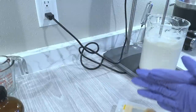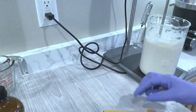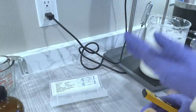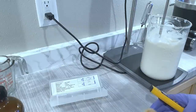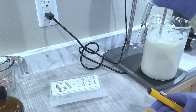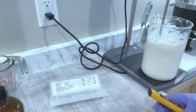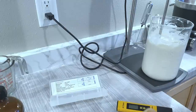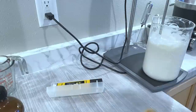The final stage of making this body product is to test the pH level to see if it's pH friendly or not. Now, some manufacturers might ignore this aspect when it comes to the body, but when it comes to the face, I would advise each and every one of us to test the pH level of the product to make sure it suits the skin, because when it's not tested, that can result in other issues if the pH level is too alkaline or too acidic. So this is very important.